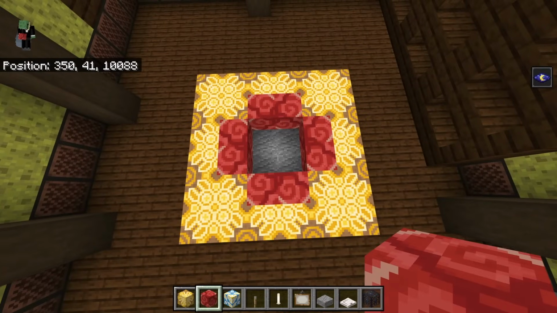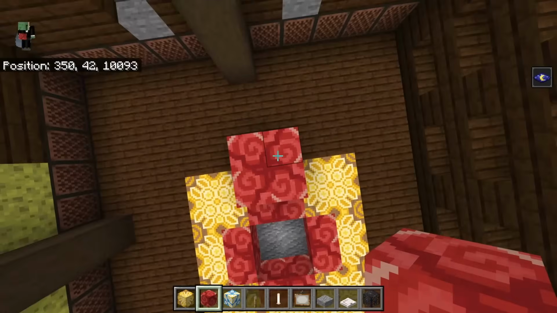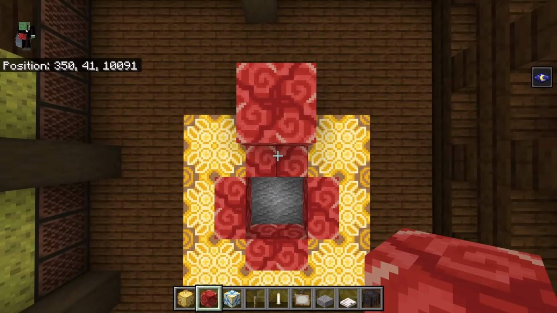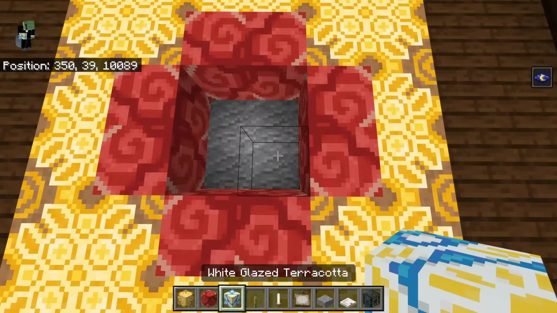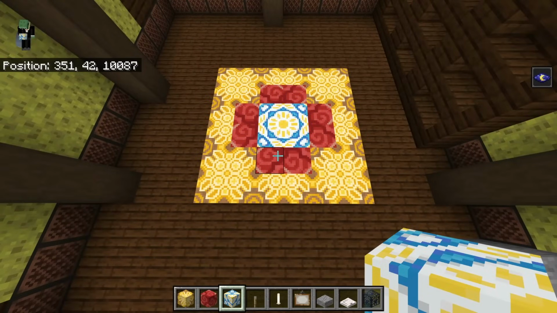It looks like this. I don't understand the red. The red makes just no sense. Like, the pattern would be this, which makes sense. Yeah, you see, you get the flower in the middle, but when you're not having it like that, it just doesn't make any sense. And then you'll have white glazed terracotta in the middle, creating a sun pattern, which is fairly simple to place.